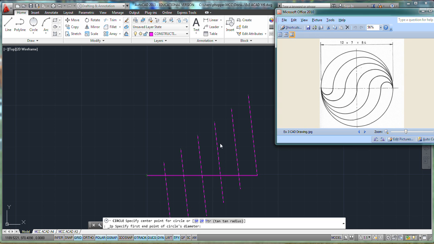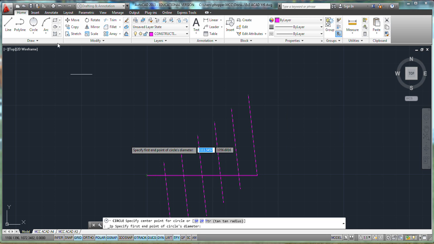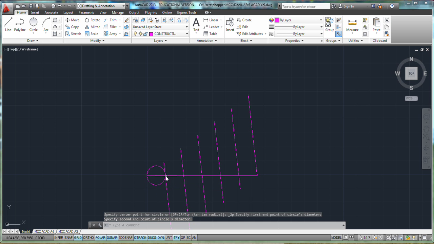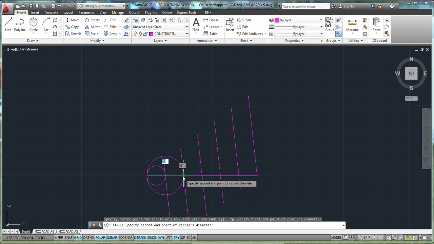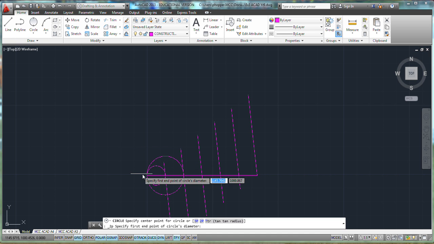So if we jump back in here and we grab this 2-point circle tool, we go there and there, alright? It's one circle and the next circle, click on circle tool again, there and there, click on your circle, and you can see this starting to pull together.